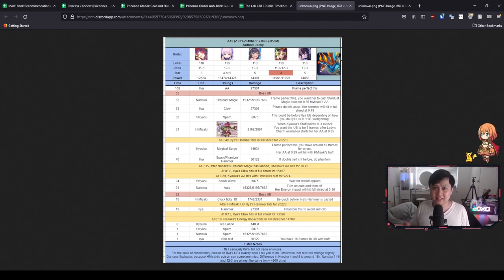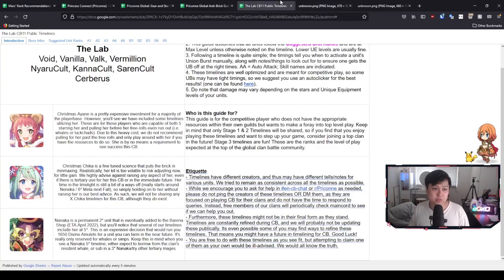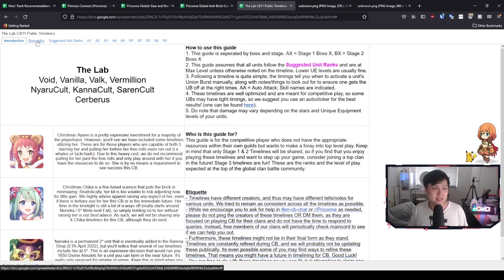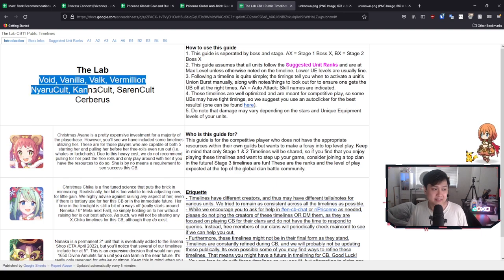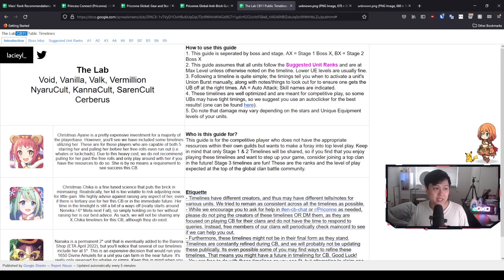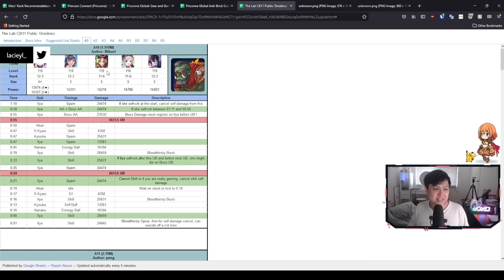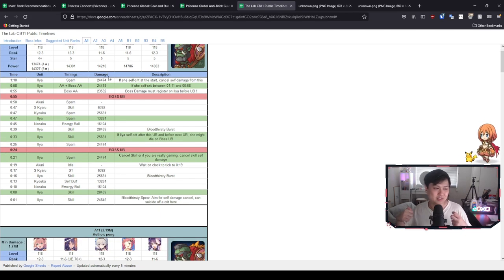So if you fit in this bucket where you don't look at any timelines at all, or you just want to be ultra casual about it and not think too much, just slam everything. Hit optimize, hit those 5 stars, and just literally refine everything. The next step up would be things like this one over here, which is the lab by all of these clans. This spreadsheet was released for CB11, and it does have these timelines, but as you can see, they're not ultra, ultra hardcore like the one that I just showed you.